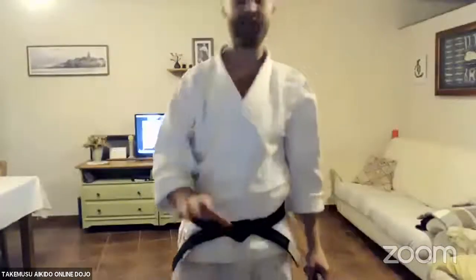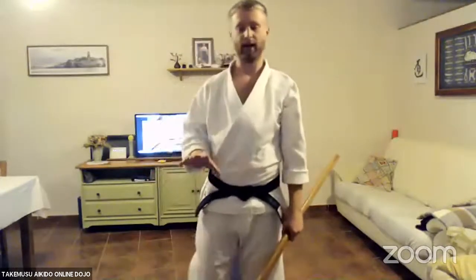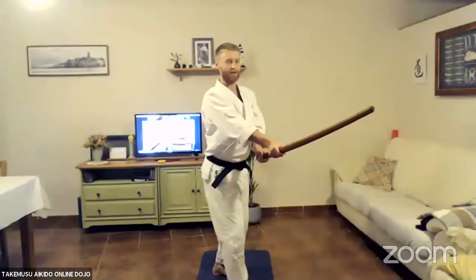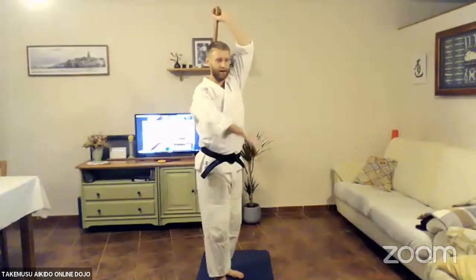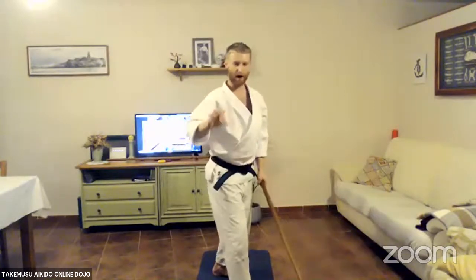Nice. Okay. I just want you to focus on one thing, and the best word in English is stability. The first saburi is a really great exercise for stability of the hips. As I go to this position, I should feel really stable. I should be totally comfortable in the back foot. Then I shift the weight forward and I'm totally stable with the feet. You can think about calmness in the footwork, or you can just think about being stable.